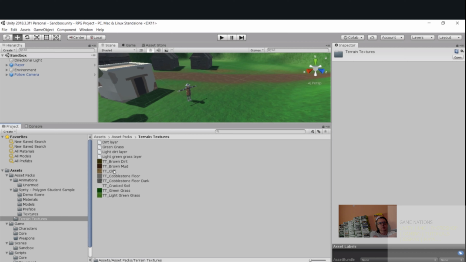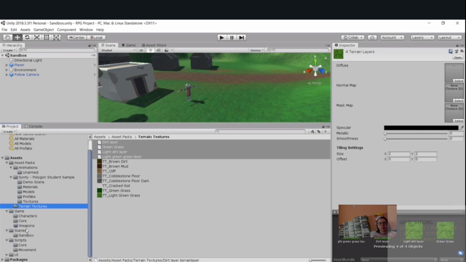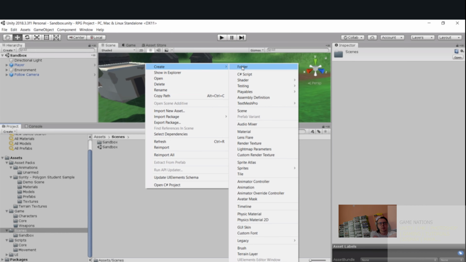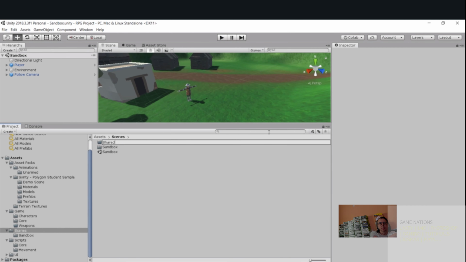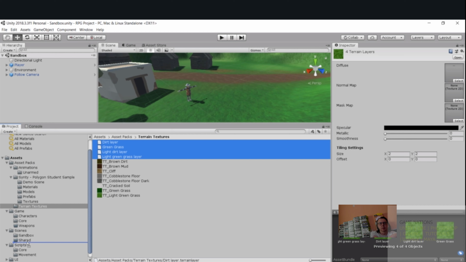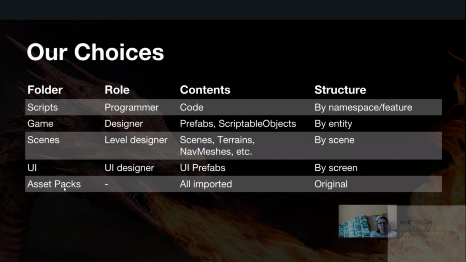And we have accidentally done this with the terrain textures asset pack. So you see these 4 assets here are layers. They're layers for our terrain. And because they relate to the scenes, I'm going to take them over to a common folder in scenes. We might want to use it between scenes, for example. So I'm going to create a folder called shared in the scenes folder and go back to those terrain textures and pull them over into that shared folder. So now we've left our asset packs untouched in their original state, which means that if you need to update them, because we will provide updates to these packs, we'll be providing more textures, more animations, etc., then you can go ahead and do that.